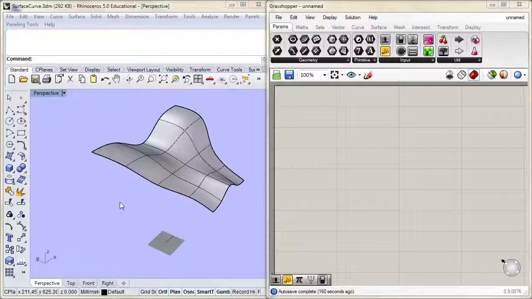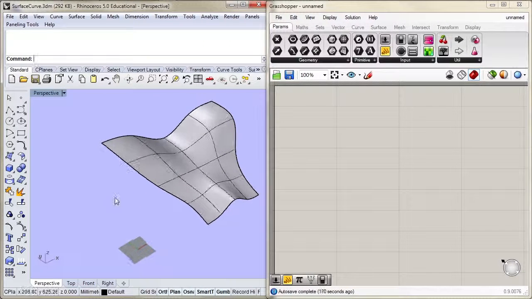Now that we know about curve and surface parametrization, let's put this into action. Let's imagine that we have a pattern of curves drawn in 2D that we want to apply to this surface, which is not 2D from our perspective, but we know that it does have a two-dimensional domain, a u and a v. So let's use the parametrization of the surface to apply these curves on there.